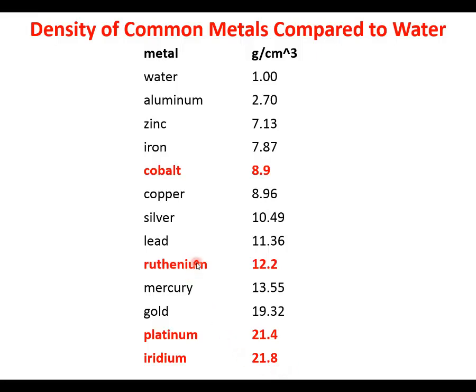Other metals might be ruthenium, but notice ruthenium's density is quite a bit less than platinum. But it's still not as low as that of silver, so I would have had some density in between 12.2 and 21.4, so it doesn't fit that it's just ruthenium there. Now, it is possible that a large amount of it could be cobalt, which has a density of 8.9, but if it is, there's not much platinum there. There's quite a bit of cobalt present in the alloy.